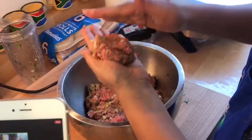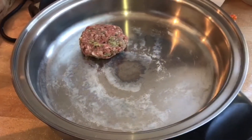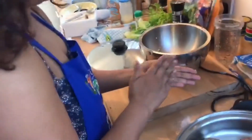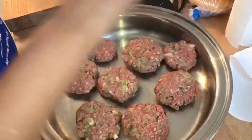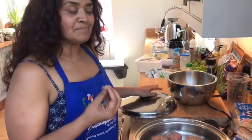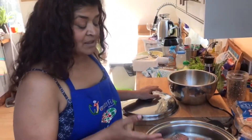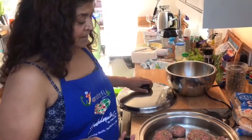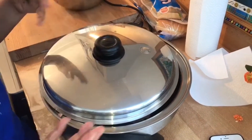I'm going to put that in the electric skillet. You can use your hands or put them on your clean surface and shape them however you want. I've added absolutely no oil, because every meat — whether it's chicken, lamb, beef, or duck — has natural oils in it. What I'm doing now is extracting all the oil from the burger, so why add more oil when meat already has oil? If I close it, it becomes an oven, but I'm going to fry the burgers today, so I'll allow the air to escape so it just fries.